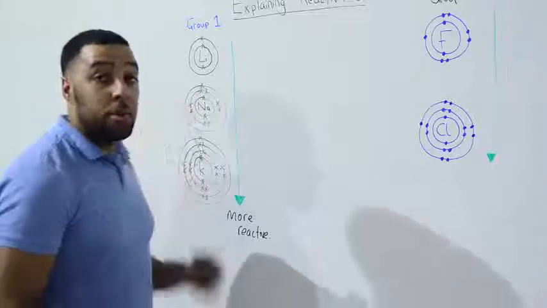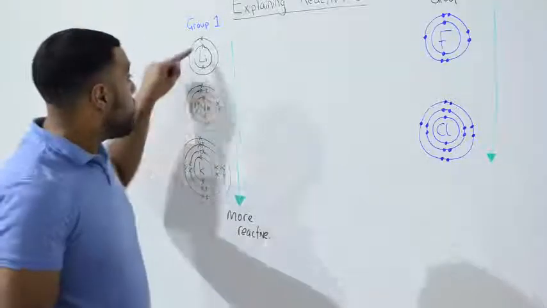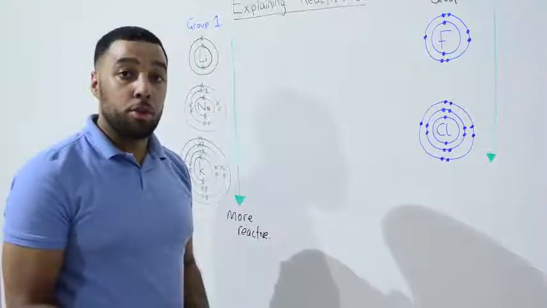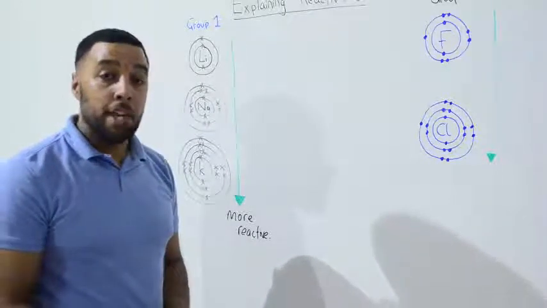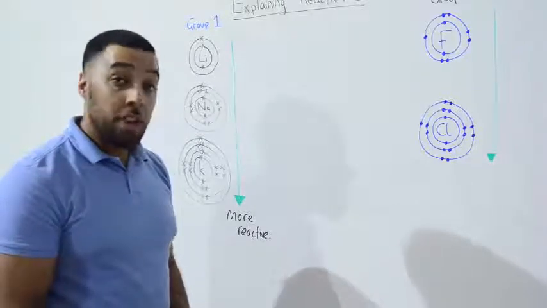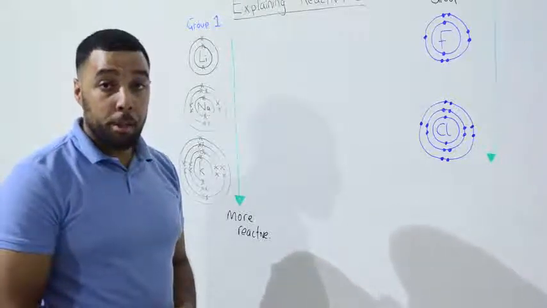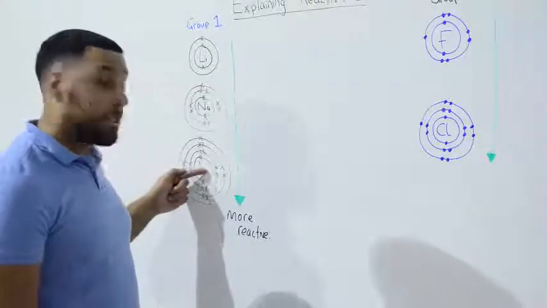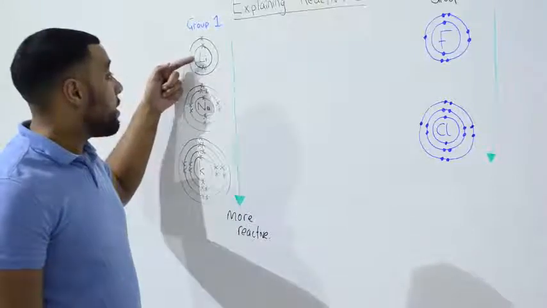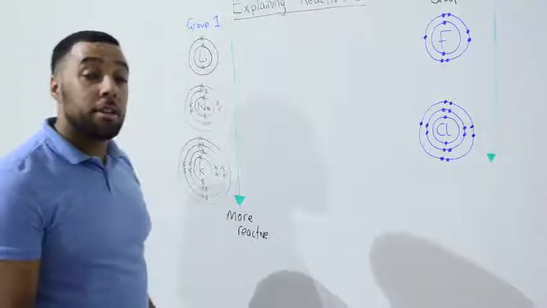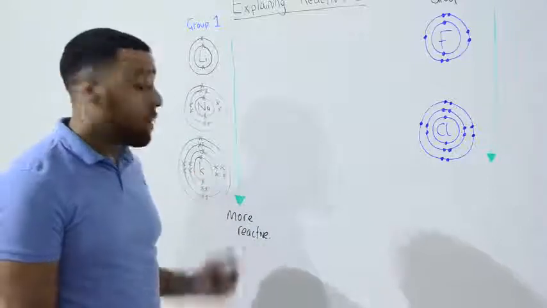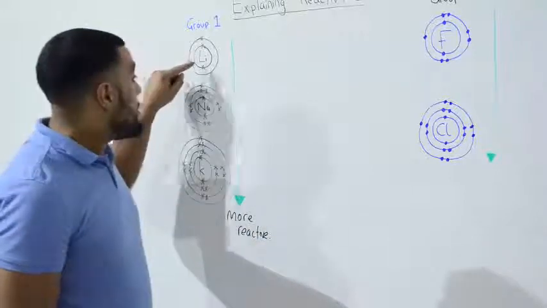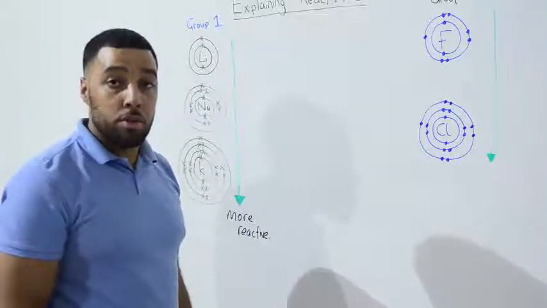Each element in group 1 wants to lose this outer shell electron to form a +1 ion, and it will do this by reacting with a non-metal to form an ionic bond. But for your exam, you'll need to explain why potassium is a lot more reactive than lithium. This can be observed if you add potassium to water, and the potassium will usually catch on fire, whereas lithium will produce a lot of bubbles.